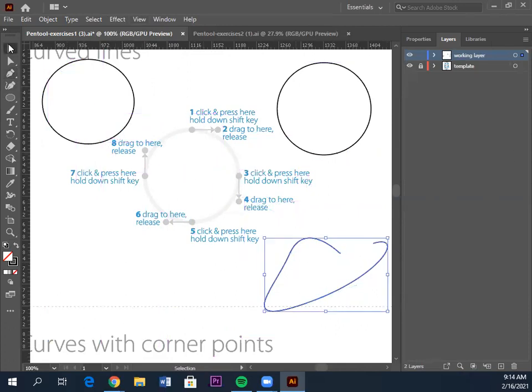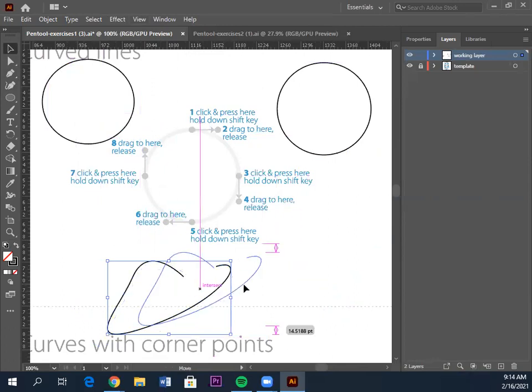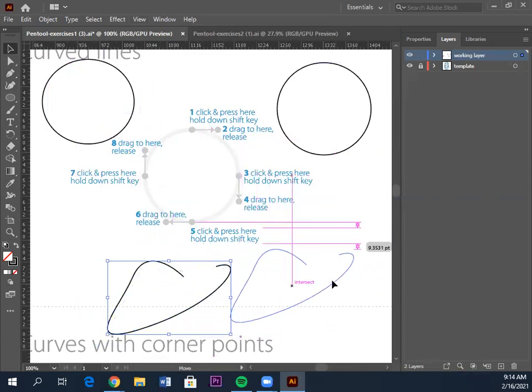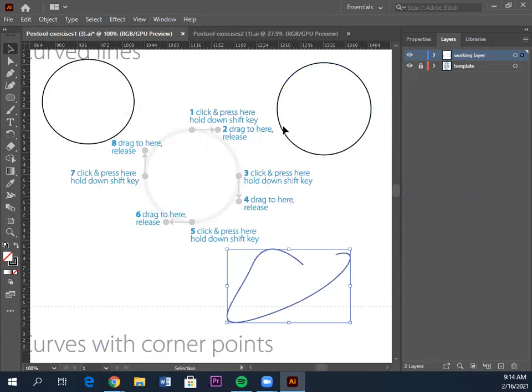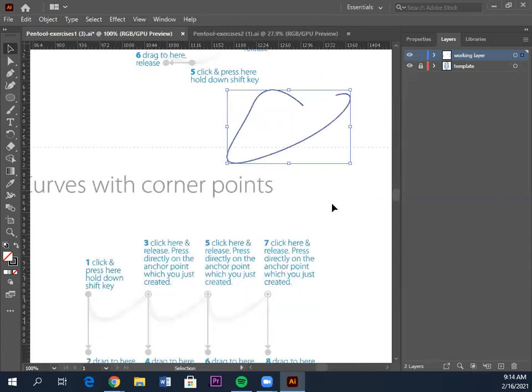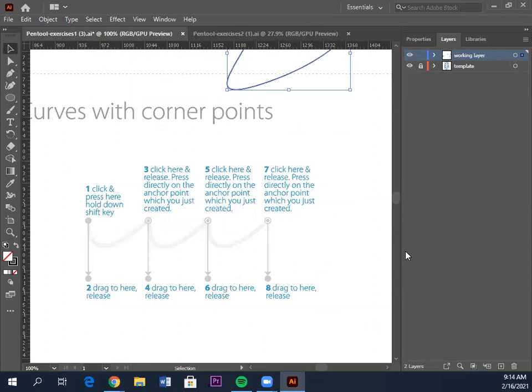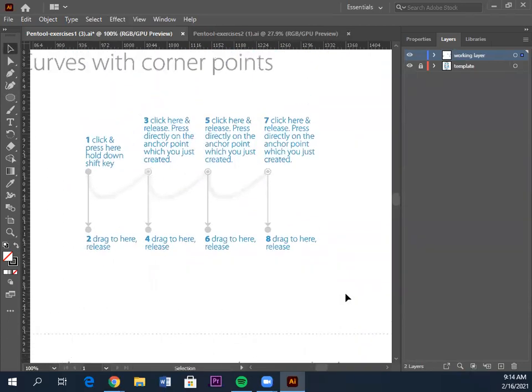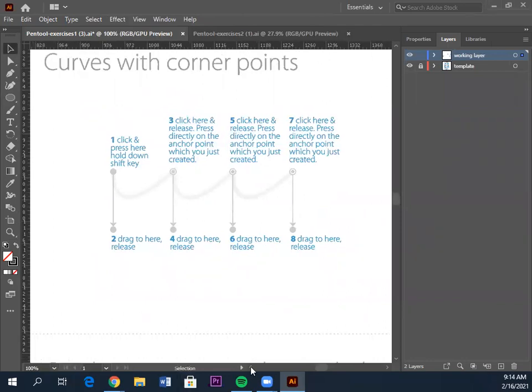Enter. All right. And the reason we're doing this is because eventually we're going to make some logos, things like that. We're going to be tracing over logos. So that's the reason you need to learn how to make these curved shapes. We just did it easier because it's a circle, and that's the easy way to make a circle. All right. Moving forward, they're going to get more difficult as we keep going. So just be prepared. I don't know the best place to put this thing.